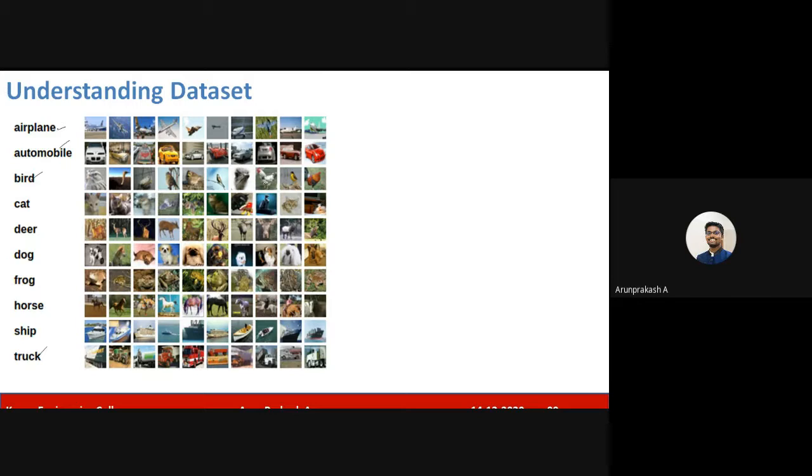How many training images are there? The training images are going to be 50,000, right? Remember each image is of size 32 cross 32 cross 3. Around 3,000 pixels are there in a single training example, and we have 50,000 such examples. Similarly, the testing set contains 10,000 examples.